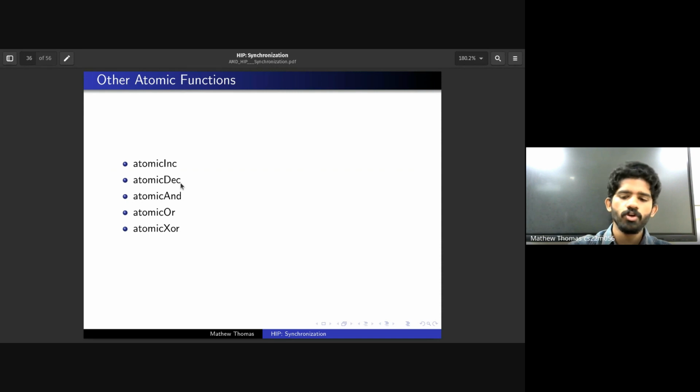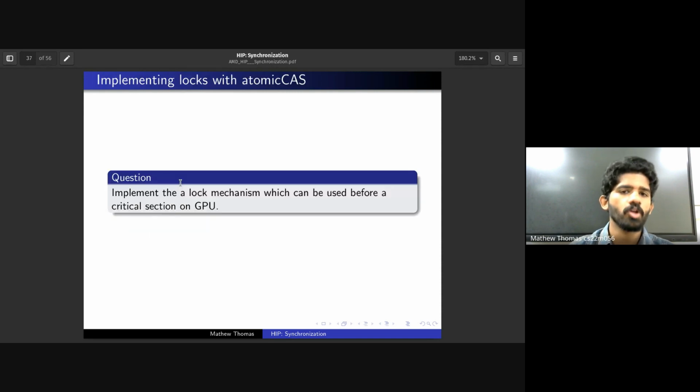Okay, so we move on to how to implement locks with atomic CAS. You can take a moment and come up with any ideas regarding how to implement a lock mechanism on the GPU.